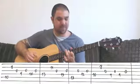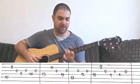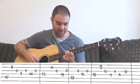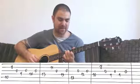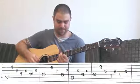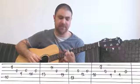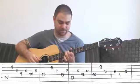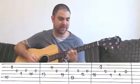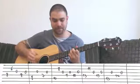Got it? Slower. Okay, this is the verse, and then C shape on 10, 9, 10, slide to 13, then 13, 12, 10 and 9. Okay, now the second time around, the second beginning is this. Okay, this.